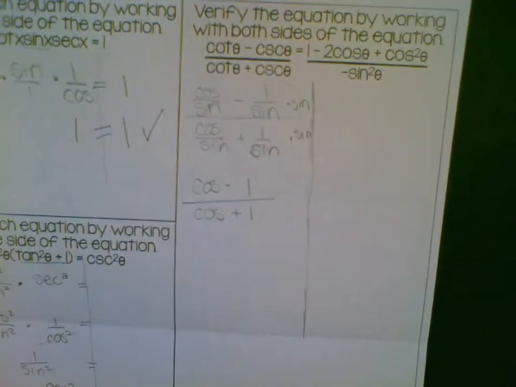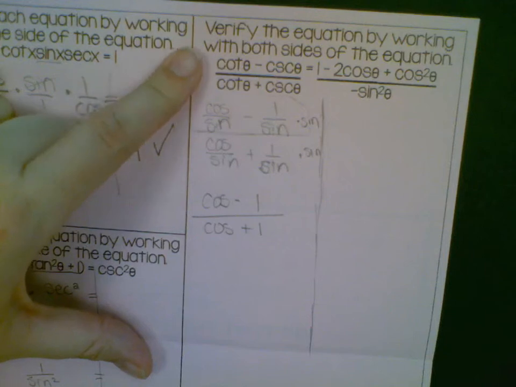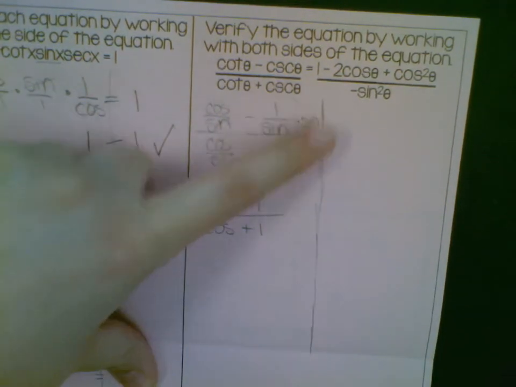Okay. And now that we got it like that, it's pretty much where we want it. And you wouldn't know that until you worked on the other side. But we're going to let it rest for now and see what we can do on the other side. This is a lot more simple than we had it because we got rid of all those functions and now we're just left with cosines. Okay, so let's take a look at the other side.